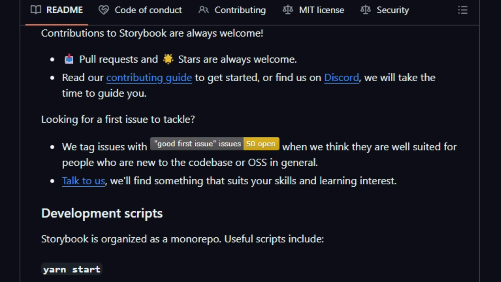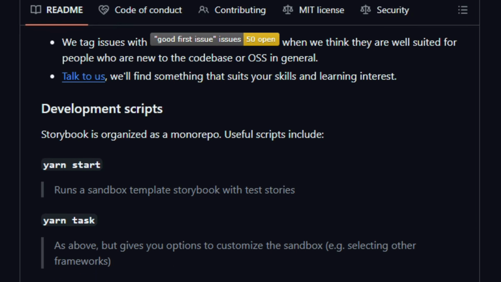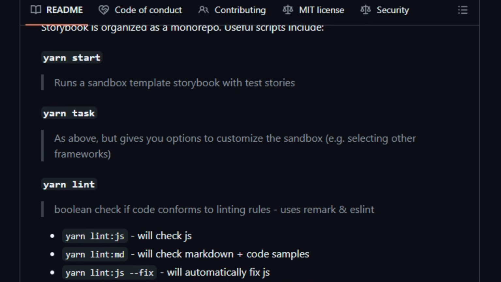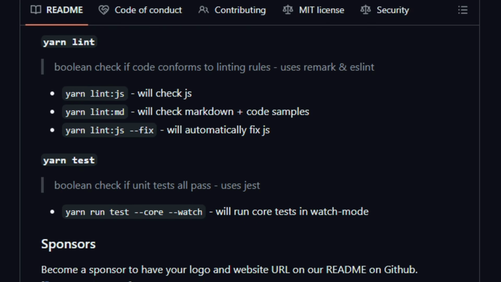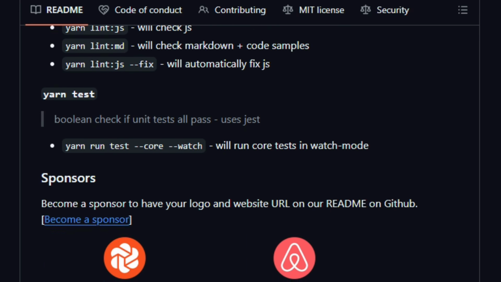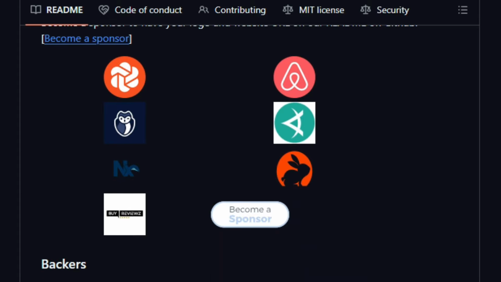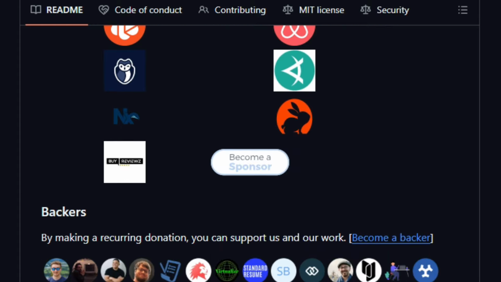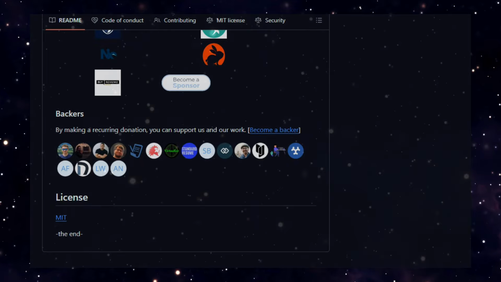Finally, the fact that Storybook is open source, widely adopted, and backed by a strong community means it's battle-tested and continuously improving. It's not just a tool, it's a foundation for scalable UI development, where teams can build faster, test better, document smarter, and maintain consistency across their front-end ecosystem. In short, Storybook stands out because it makes building UI components not just easier, but more reliable, collaborative, and future-proof.